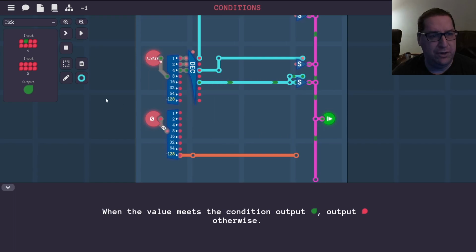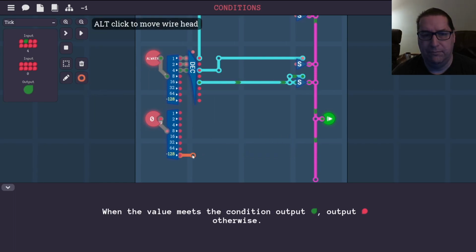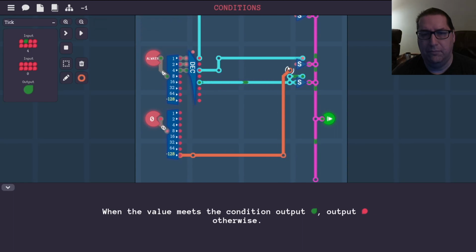Use the same bit for each of them. Okay, and then if we make that like so, that seems to work. Great. So that's less than sorted.